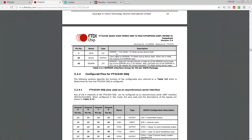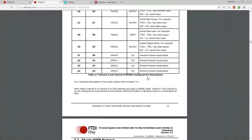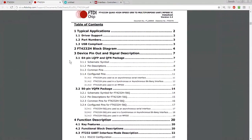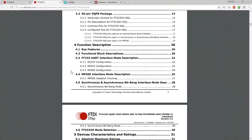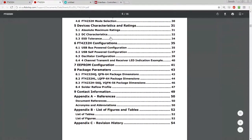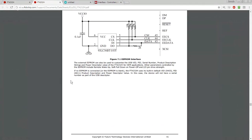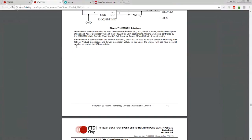EEPROM chip select, clock select, data IO connect. All right, so yeah, that talks to an EEPROM. I'm looking for, tell me about this EEPROM. Functional description, key features, MPSSE interface block, synchronous and asynchronous bit bang, mode selection, EEPROM configuration. If an external EEPROM is fitted, it can be programmed over USB using FT_PROG. The external EEPROM can also be used to customize the USB VID, PID, serial number, product description strings, and power descriptor value for OEM applications. If no EEPROM is connected, the FT4232 uses its built-in default VID, PID, product description, and power descriptor. Great, that's what I hoped.